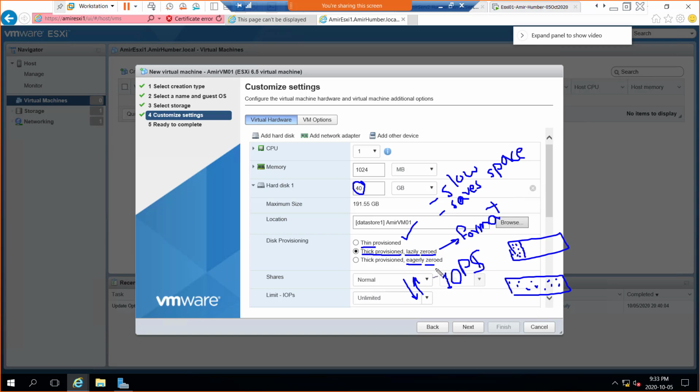If you have a lot of data, maybe SQL Server, and you need a lot of space right away, you go for eagerly zeroed. Okay, format the whole thing. I'm spreading a lot of data quickly here. So this is more advanced, and for a bigger application, go for this. For a smaller application or fewer users using the application, you go for this, right?